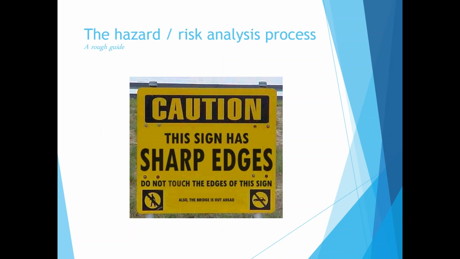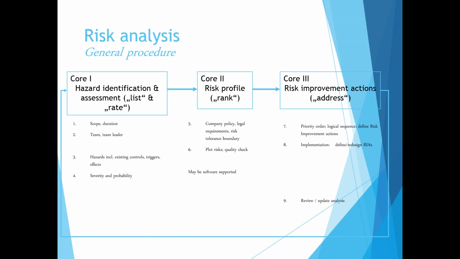The risk analysis process that I mentioned is a very important step in assessing and analyzing the risk, and especially in prioritizing risks. Independent of the methodology that you use, and there are many around, you always have, again, these 3 core steps that I mentioned at the beginning: identify, assess, and improve. You want to identify the hazards and assess how bad they are. Then you want to find out which are the really important risks. You want to rank them, and then you want to improve them. You want to address those risks that are really important. There are many different techniques around for this. I'm not going into details here, but obviously all the methodologies that are available are variations around this common 3 core process.